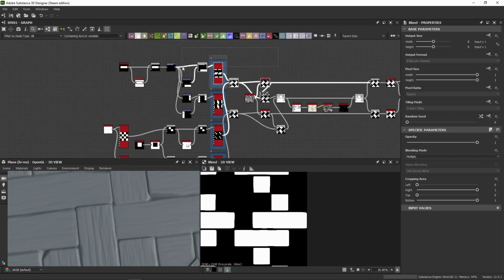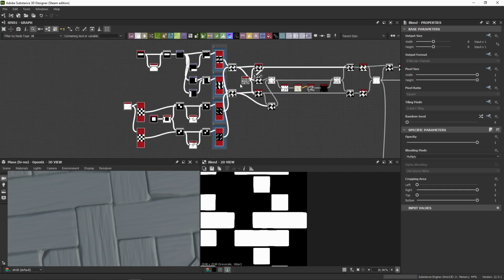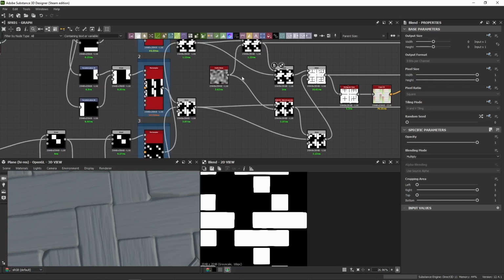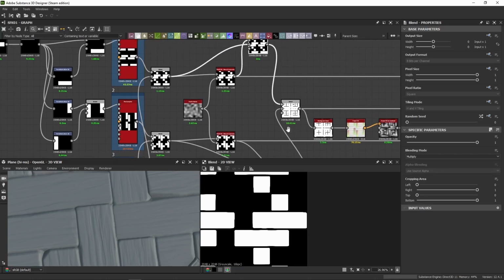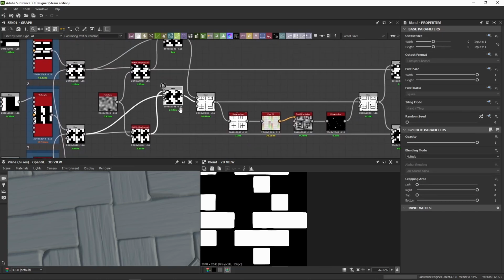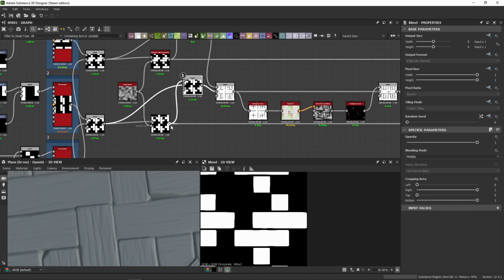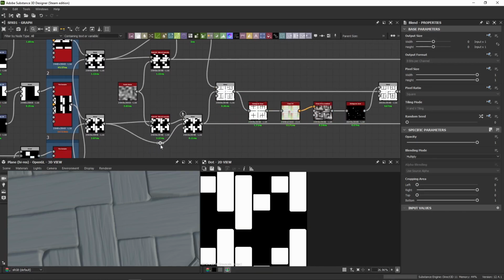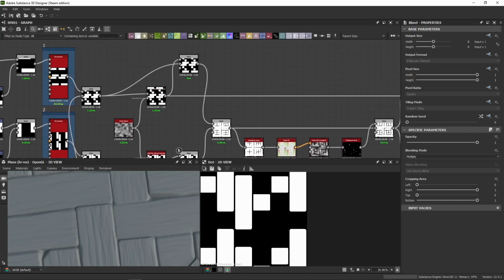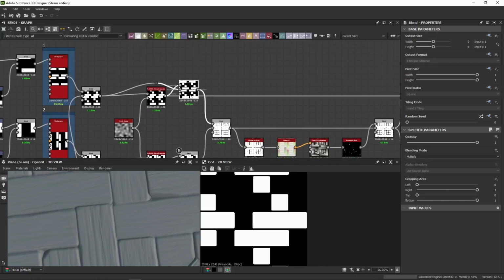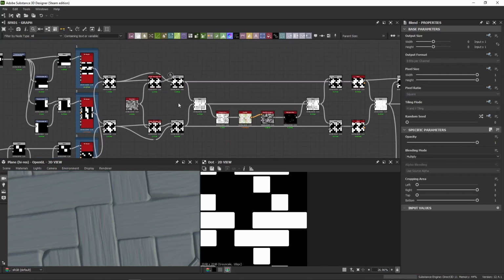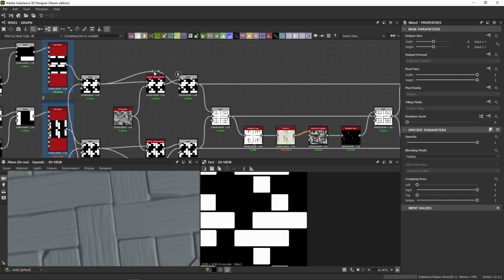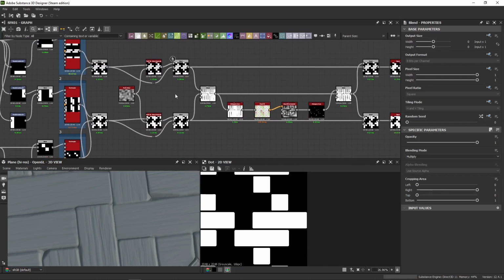And then we're just going to grab all of this and move it back. Okay, so then we're going to grab this guy and put it over here, like that. This should be easier to read.